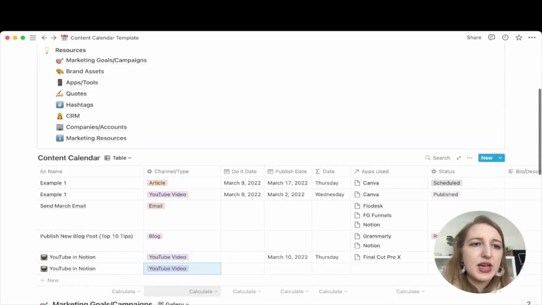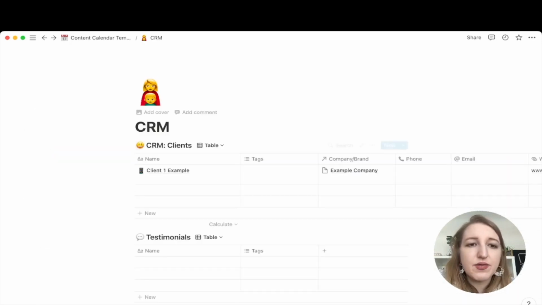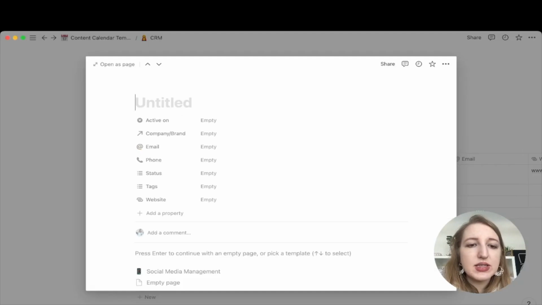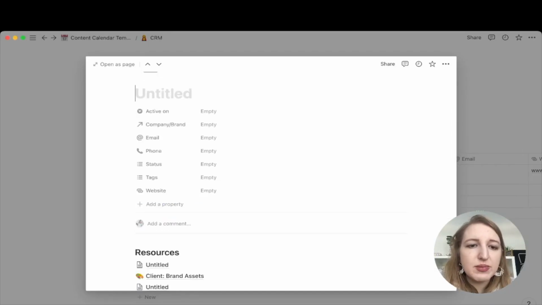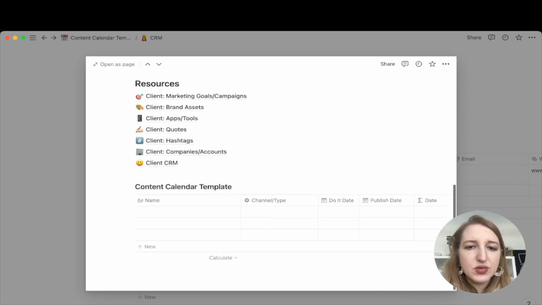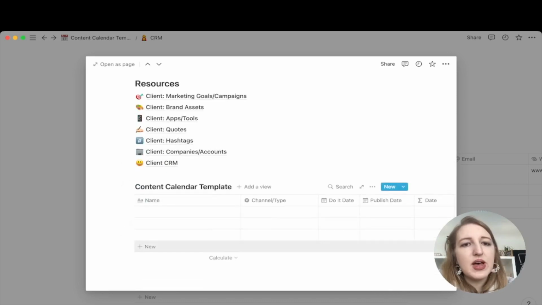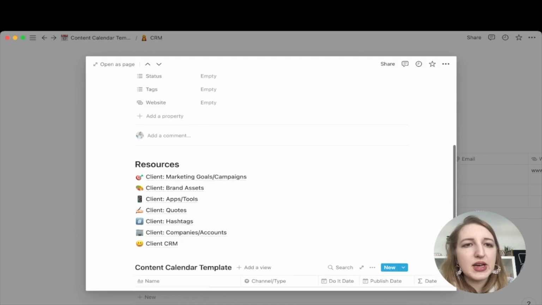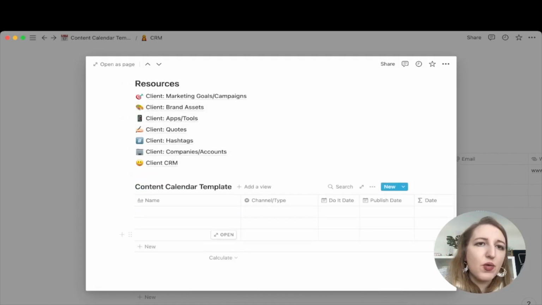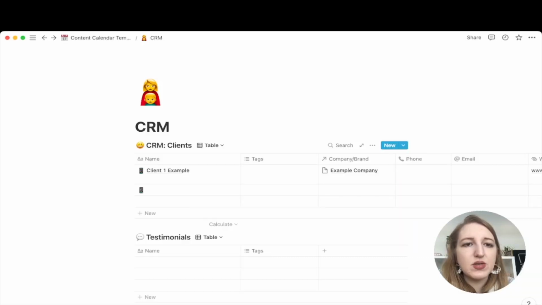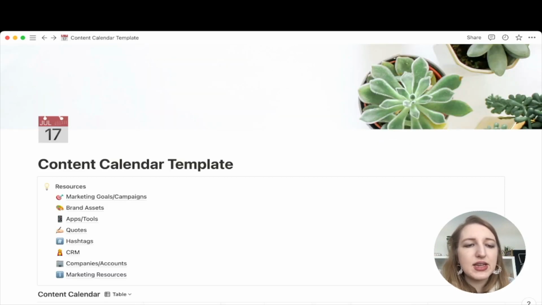Also, I wanted to mention that if you are planning content for other clients, you can see that I have a social media management template, which brings you all of these for that individual client. That's a pretty cool thing too. If you're looking to make content for others, it basically recreates the entire board for your client. So if you're making YouTube videos for a client, it then links back to a company, etc. I think this is really easy to figure out and it's already set up for you.